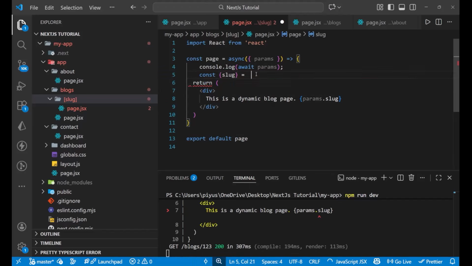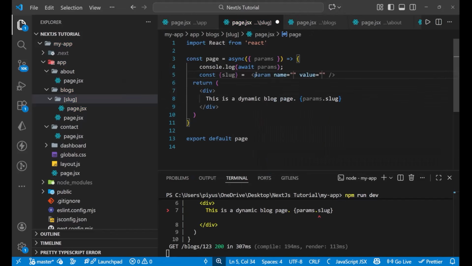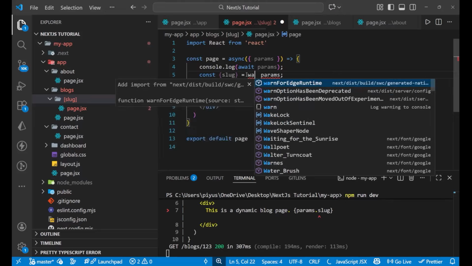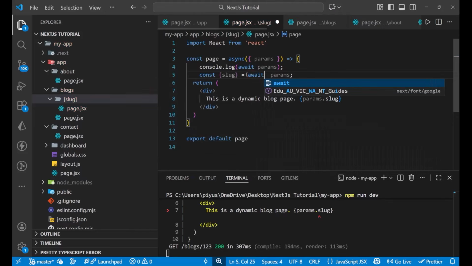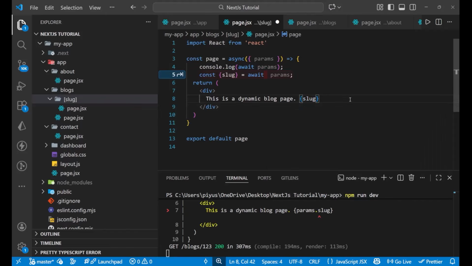Slug equals to params, and make it await like this. Now if I just use the slug here, it should work.